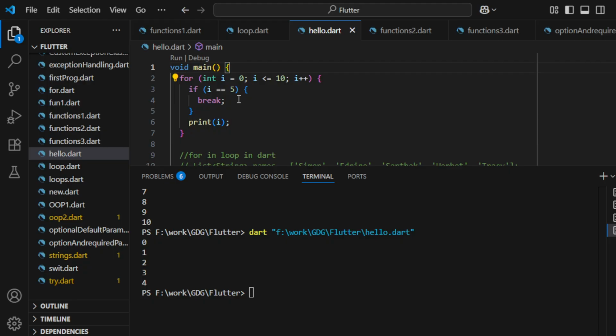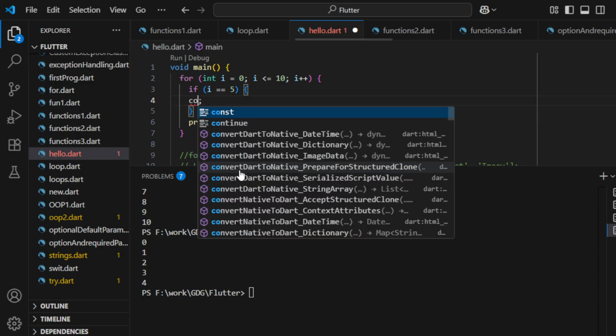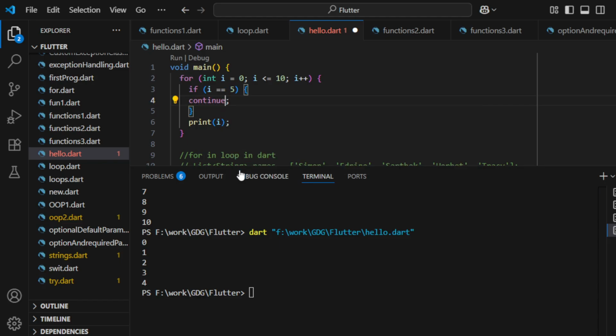But the continue statement just ignores that specific iteration. For example, let me use this same example, and I say if i equals 5, continue, and I run.